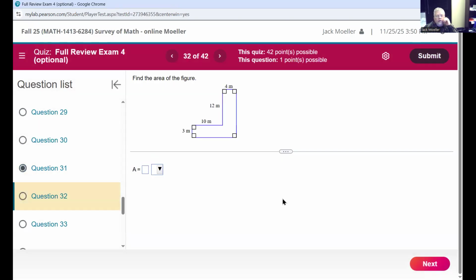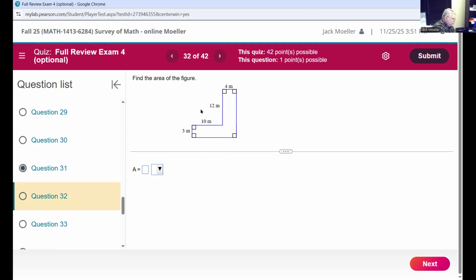Okay, so how do you find the area of this shape? Well, there's two ways you can do it. You can either split this up into two rectangles, or some people look at that as like a big rectangle missing a smaller rectangle. I'm going to split it up into two rectangles because I think it's a little bit more common. But some people would get the area of the outside and then get the area of the inside, the missing piece, and subtract it. If that works for you, then by all means do it that way.